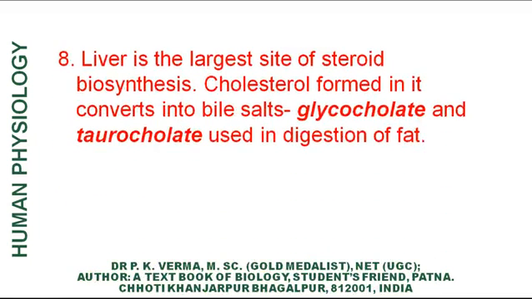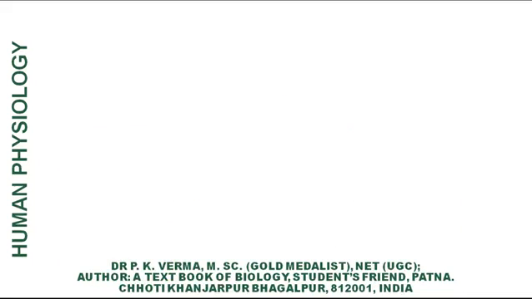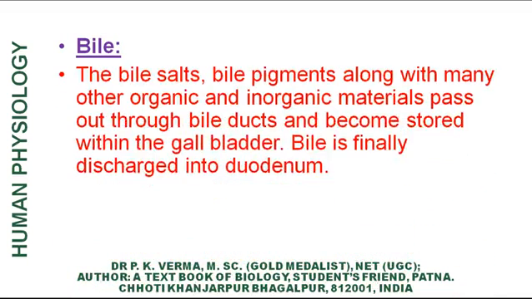The liver is the largest site of steroid biosynthesis. Cholesterol formed in it converts into bile salts, the glycocholate and taurocholate, used in digestion of fat. It is the center of detoxification where many drugs and toxins can be destroyed. In this way, the liver is a very useful organ in our body.